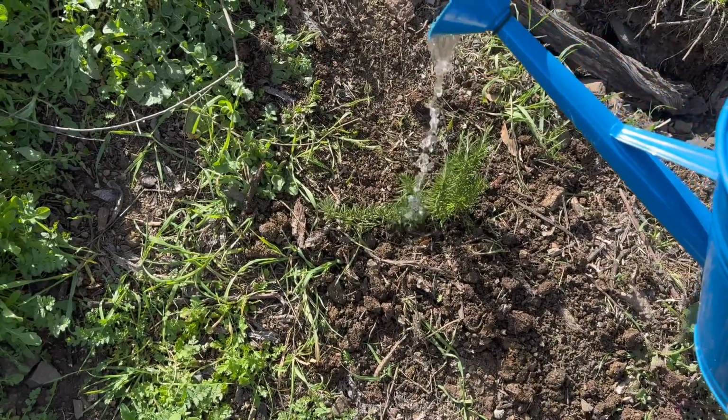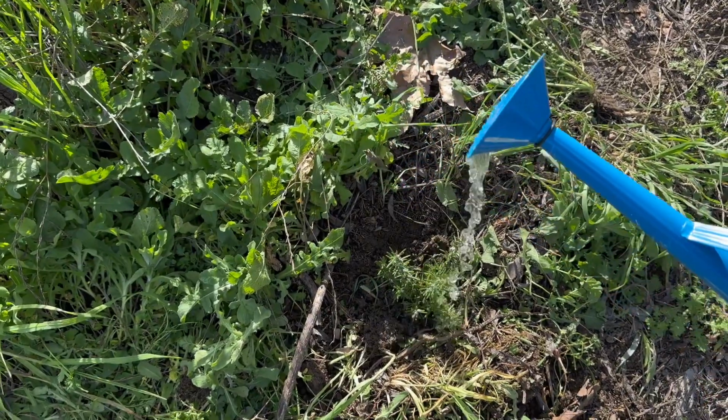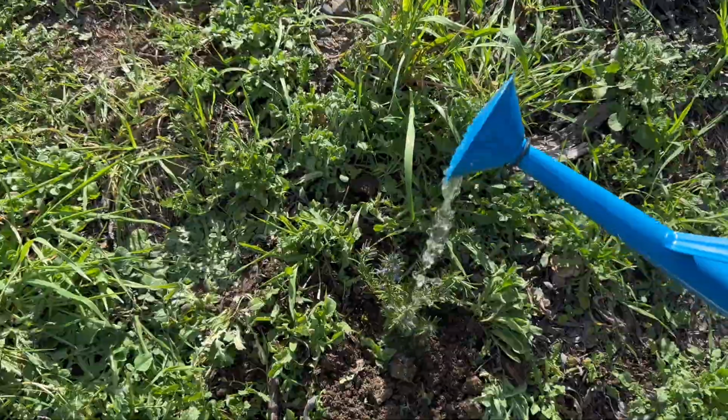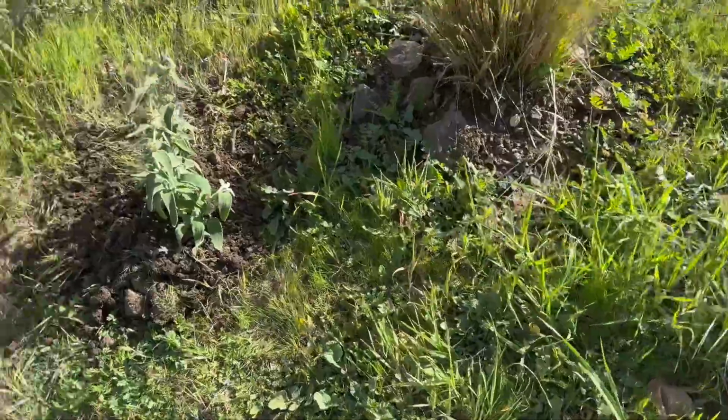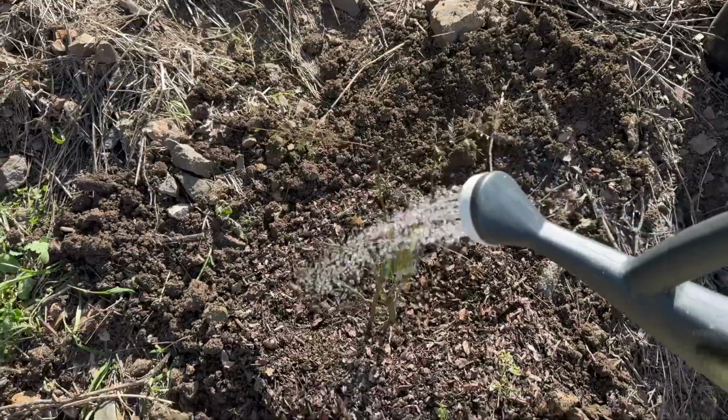I'm just watering in all of the rosemary that I just planted. Even though it's been pretty wet out here, you gotta water them just to settle the root ball. Air pockets will really kill your plant. Here's another one of those Jerusalem sages that I'm watering in, beautiful yellow.